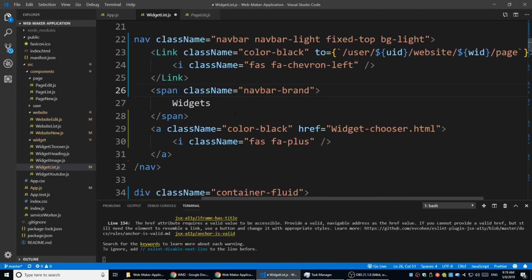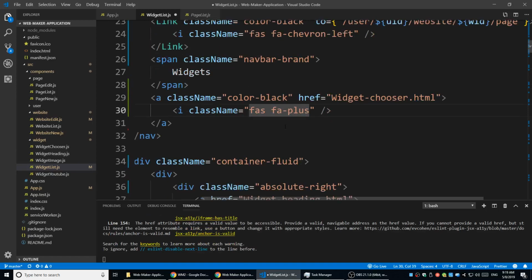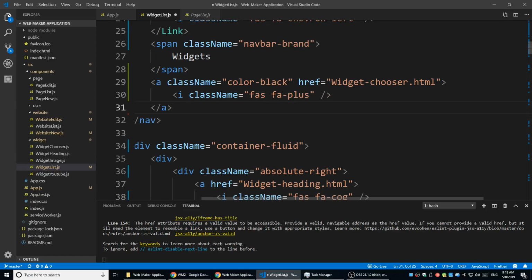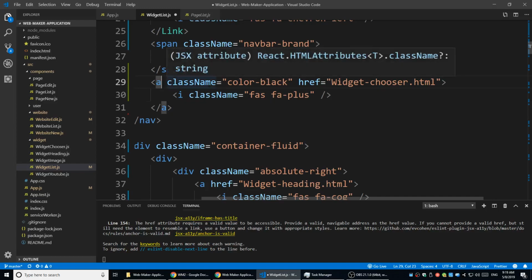Next one is the plus sign. The plus sign should go to widget chooser.